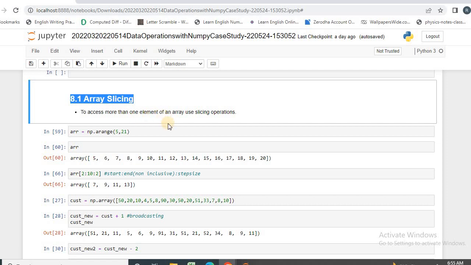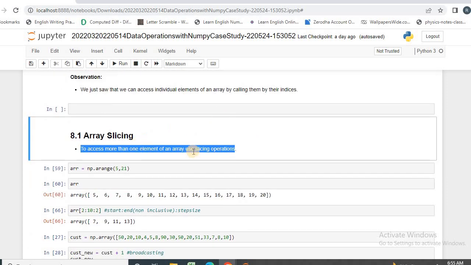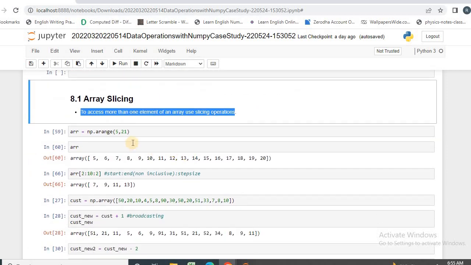To access more than one element of an array, use slicing. Okay, if we want to access one element, then we can use indexing. And if you want to access more than one element, then we can use slicing.